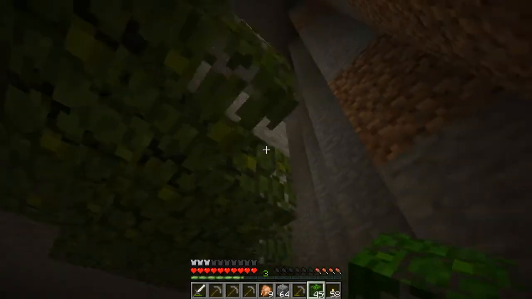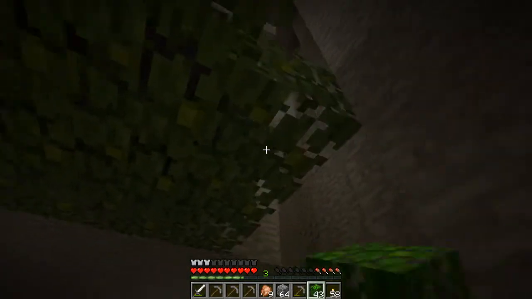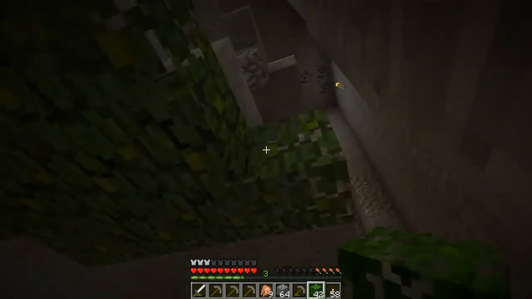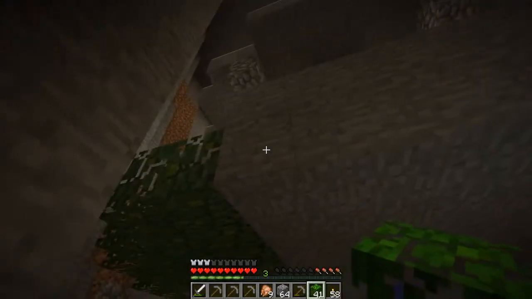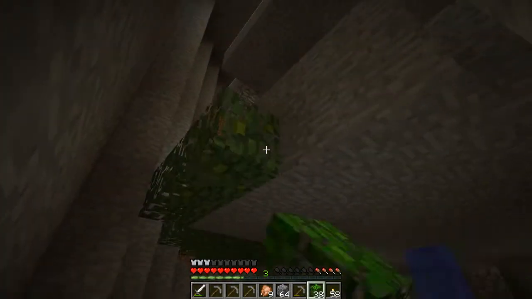So actually, I'm going to go ahead and do the leaves that are one past it first, I think, because that'll probably be the easiest way to do it. And then I will do the insides. That way I know where I need to place leaves.